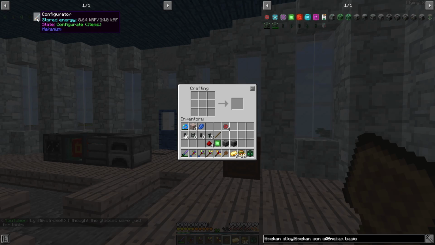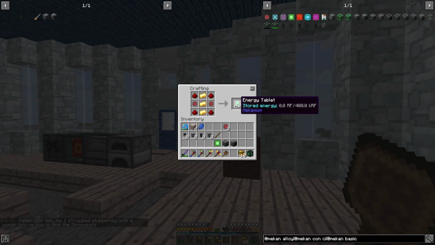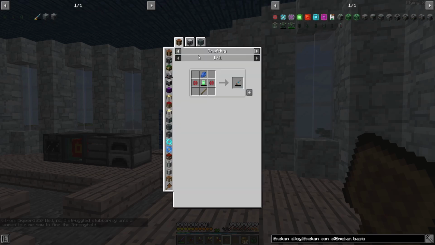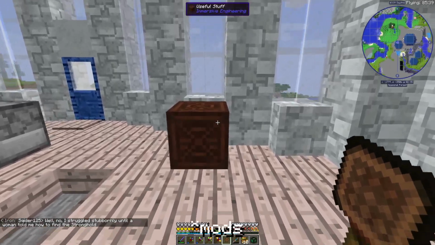And one more thing you can't do without in Mekanism is the configurator. So we'll make an energy tablet and then we'll make a configurator. It's like the wrench for many other packs.